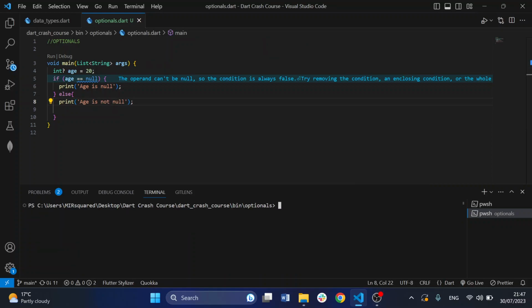All right, so let's go ahead and run that and see what we get. So age is not null.